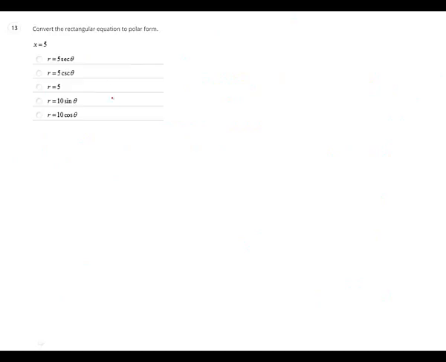We have to convert that rectangular equation to polar form. Is that easy? I hope so. So look at the options they're giving you. You just have to use that x goes with cosine: x equals r cosine theta, and y equals r sine theta. I'm going to put in, oh no, I'm not using the right one, am I? Oh no, we're fine.